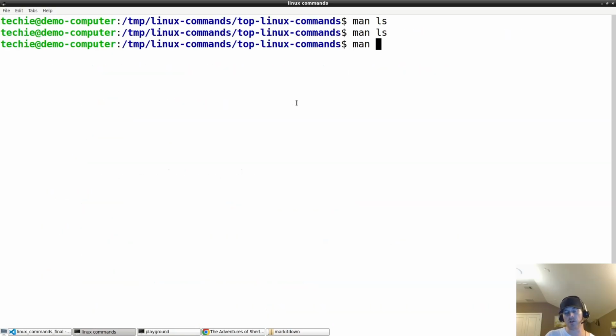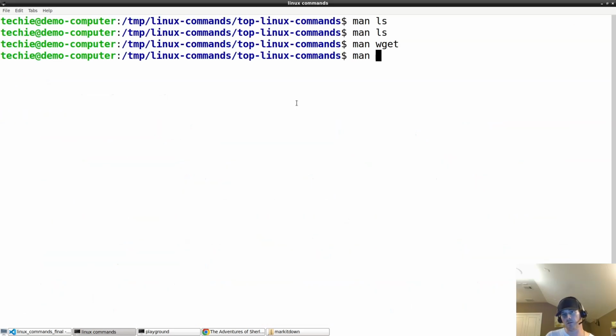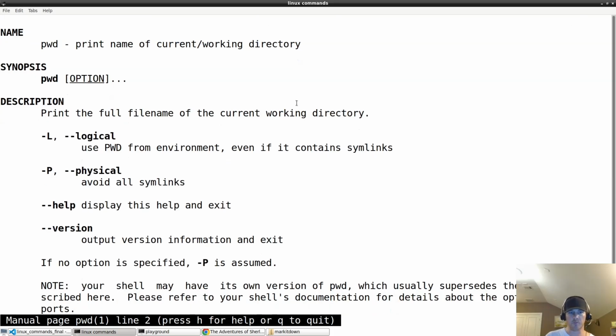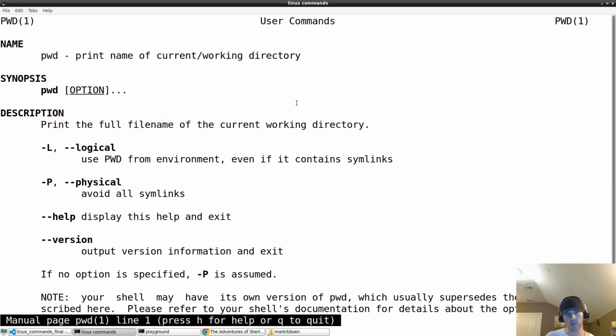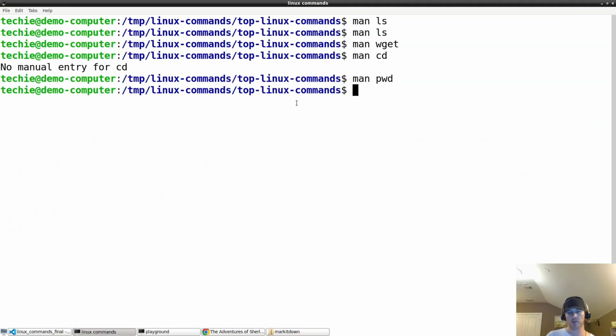So the man command, you can use it for almost any Linux command if it actually has a manual. And later I'll discuss this command, wget. You can learn so much about Linux using the man command. And again, if you want to learn about the pwd command, you can type man space pwd, the command, and you can learn about it.